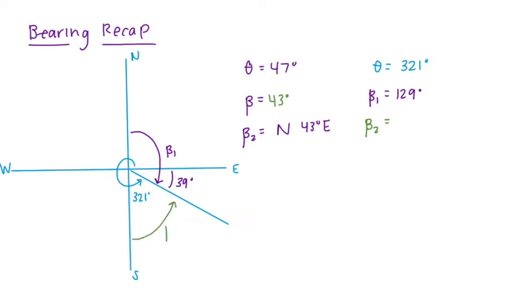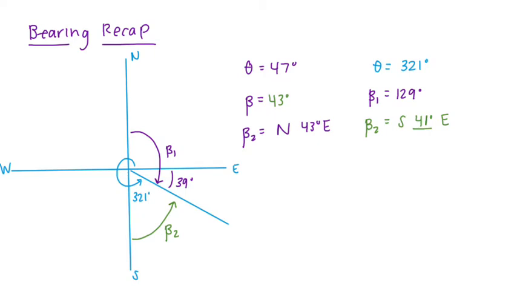We're moving towards the east. So if we start on the South Pole, we move a certain angle towards the east. We just have to figure out what that angle is, and there's our second method of bearing. Now, that second method of bearing is just 90 minus 39, or 41 degrees. So south 41 degrees east could also be another way to express this bearing.